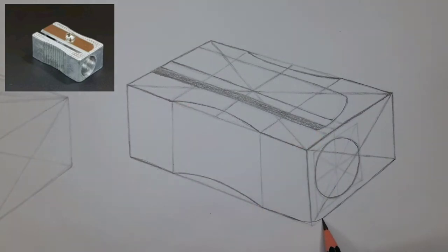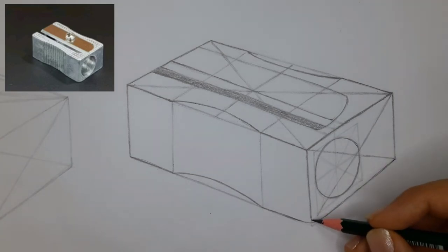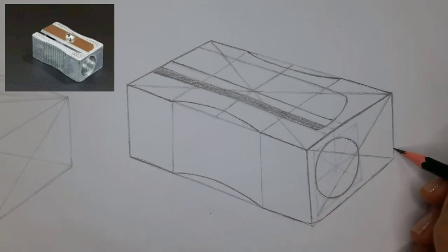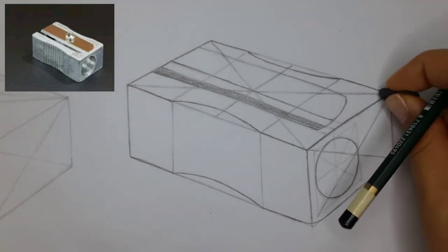As you can see in the reference photo, the corners and edges of the shape are not so angular and sharp. So with a darker pencil or with the same pencil but with more hand pressure, make these parts sharper by drawing some curves like this.